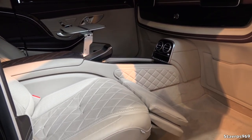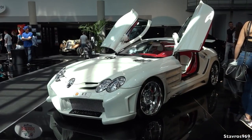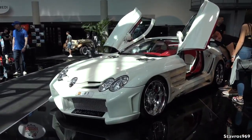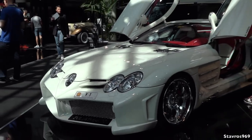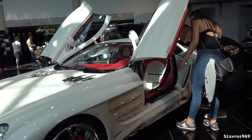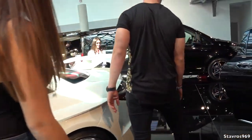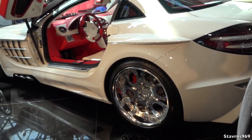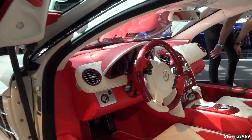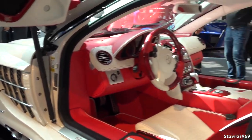If your standard Maybach is not long enough, why don't you go to Classen? They can extend it by 36 centimeters - that is just pure luxury. Also on the Classen stand we have the Mercedes McLaren SLR - check out that number plate, V1, the real number plate registered here in Monaco. Who knows how much that number plate cost? Let's get a quick look inside - all the red and white looking great, and those nice chrome wheels. Very eye-catching - your Mercedes McLaren SLR by Classen.